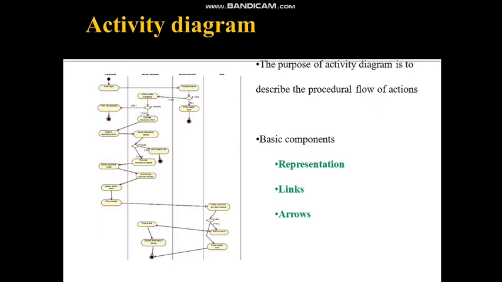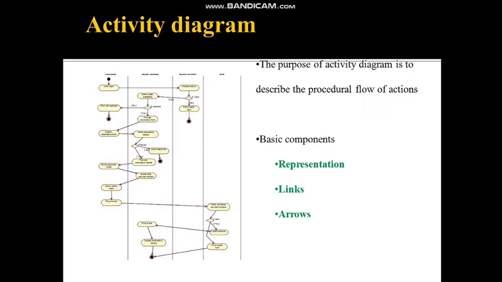So the purpose of an activity diagram is to describe the procedural flow of action as part of a larger activity. The larger activity is shown in the procedural flow, which is known as the activity diagram. The basic components of activity diagrams are a small filled circle, like we showed in the state diagram. It's the starting point. Edges and paths illustrate the transition from one action state to another action state. They are usually drawn with an arrowed line.